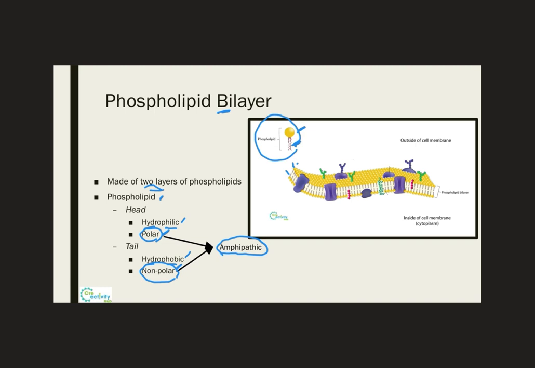From this image, we can also see that the heads are facing away from each other, and the tails are therefore facing towards each other. The yellow heads are going to be all aligned on the outside of the cell, and then again on the inside of the cell where we find the cytoplasm. And the tails are going to be facing each other in the middle of this bilayer. And this arrangement is important because it allows the cell to be selectively permeable, meaning that it only lets certain substances in and out of the cell. It actually prevents large molecules or charged molecules like ions from diffusing directly across the membrane without the use of a channel. And this is where all of these other components of the cell membrane come in to help select what will be entering into the cell and what will be leaving the cell.